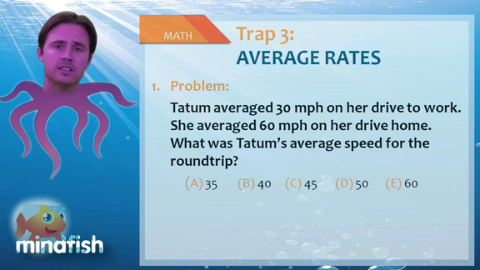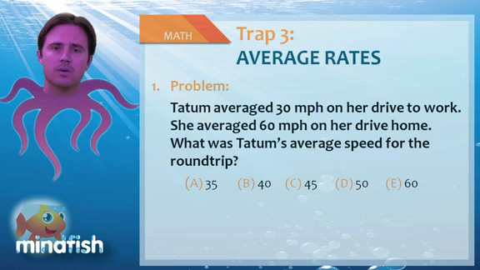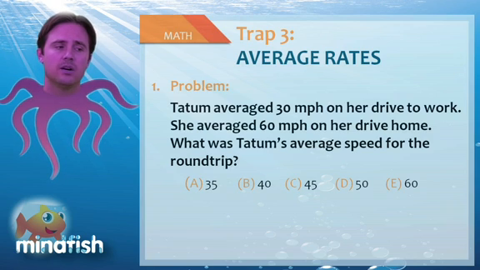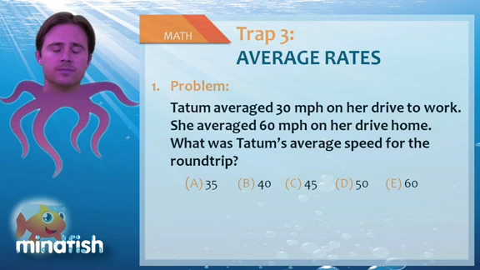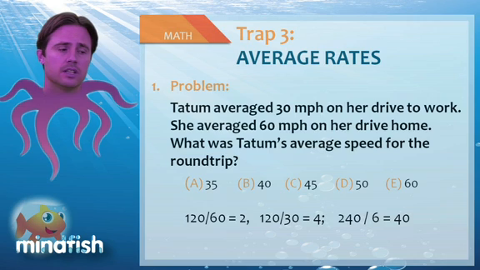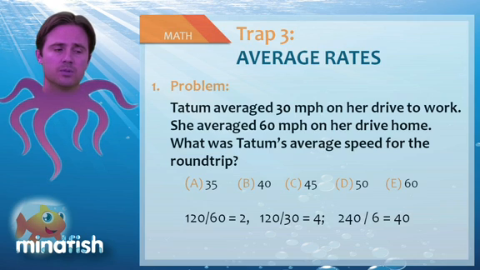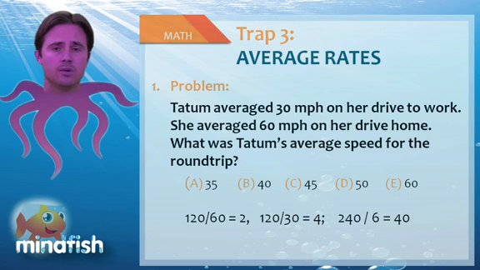We don't have a distance, and it doesn't really matter what distance we pick. The answer will be the same regardless, but we want to pick a nice, easy distance that's going to allow us to use our distance divided by rate equals time equation. So we're going to pick a distance of 120 because it's a multiple of both 30 and 60. So in the first part of our trip, driving at 30 miles an hour, 120 divided by 30 would be 4 hours. In our next part of the trip, 120 divided by 60 would be 2 hours.